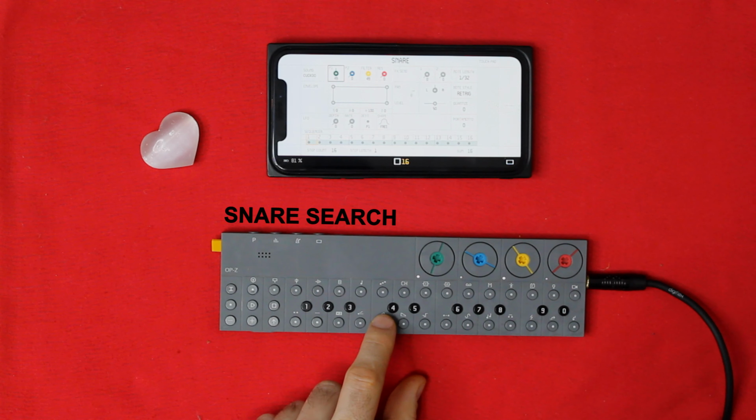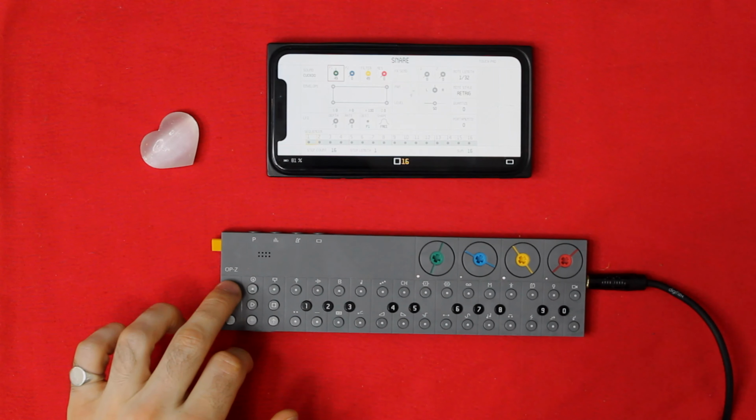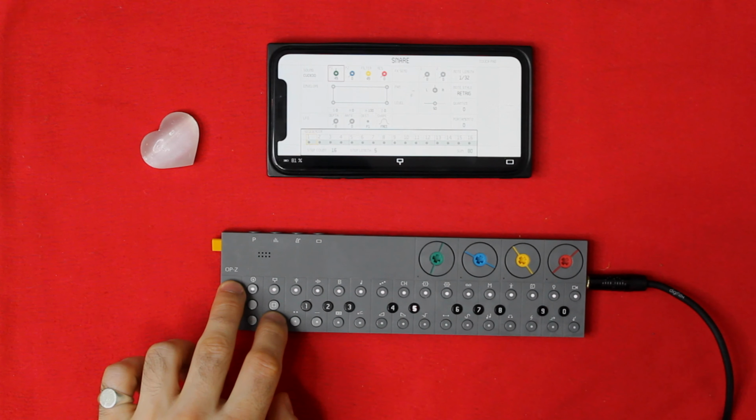That's the one. I really want this snare pattern to match the flow of the sample, which is 5 bars long, so let's emulate that. Track button, shift, 5 bars.